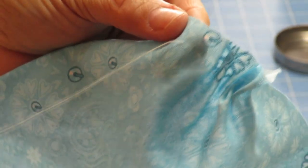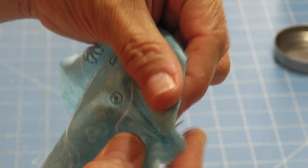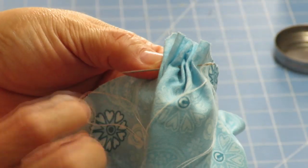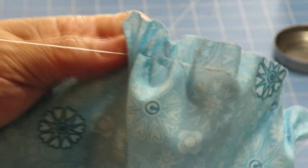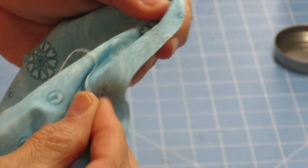Pull your thread all the way through - it's going to be gathering as you go; it doesn't gather right away. You can see the stitches here - just go up and down like that, don't get too close to the edge. I'm going to continue doing this - here's the end of my needle and I'm pulling it through. Right now I just want to get the thread all the way around. Because the thread might not be long enough to go all the way around, I can pull on it a little bit to get some gathering and then pull it tight once I add the filling.